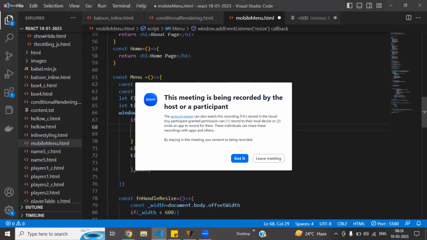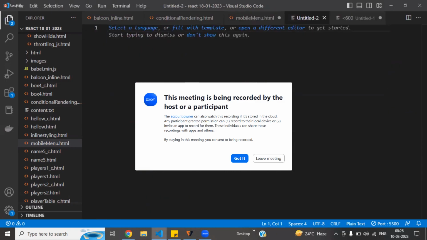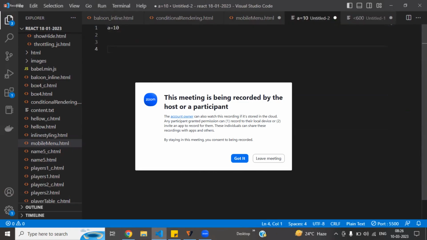So I want to handle this. Don't hard code the value. I want the dynamic value. So how can we? Very simple. Do you know the ternary operator? Ternary operator. A value is like 10. If my A value is 10, I want to perform one operation: console.log of Sachin. Else, I want to print console.log of Don.